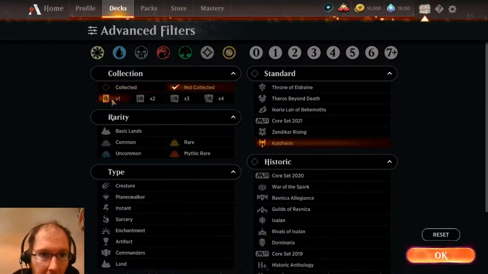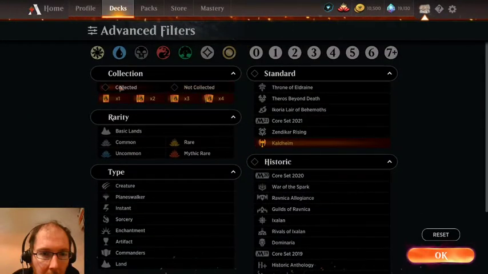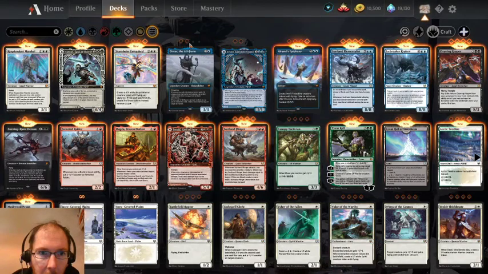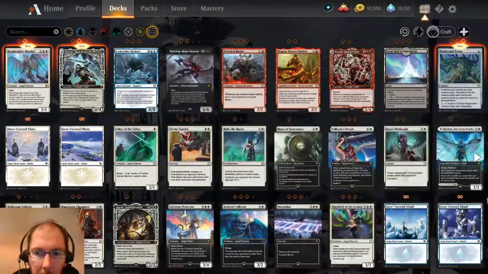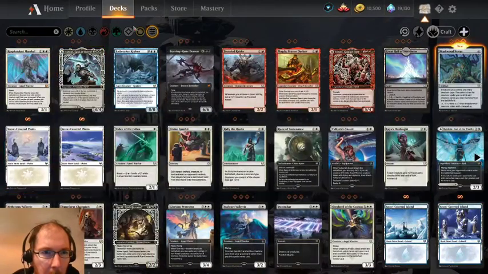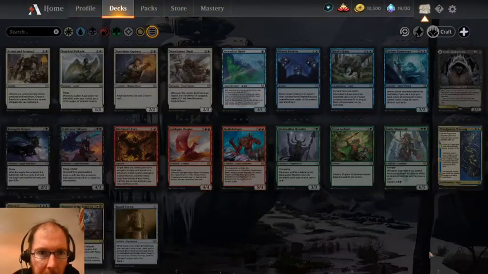Kaldheim not collected. 1, 2, 3, 4. Does that do it? We don't want the 4 times, idiot. So this is my incomplete set. That's not working properly. That's not what I actually want. Well, let's go with not collected, see if there's anything actually that we haven't got yet.